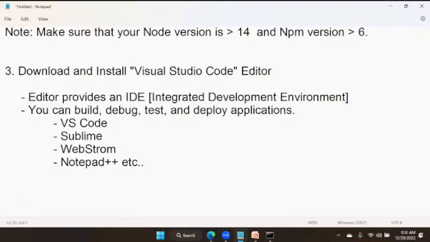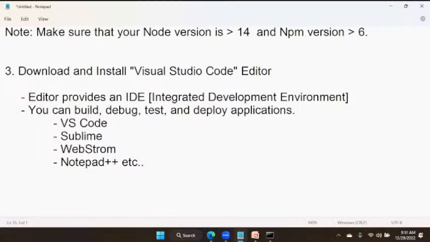So what you need to do is visit the website of Visual Studio Code and download it. Don't get confused, because actually there is another editor called Visual Studio. You should not install Visual Studio, you should install Visual Studio Code. This is a little confusion for beginners sometimes, because we have the Visual Studio editor and the Visual Studio Code editor. You don't need the Visual Studio editor, you need Visual Studio Code. This is lightweight and this is enough for your projects.